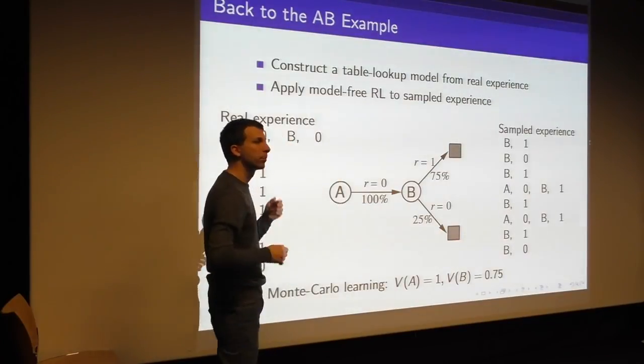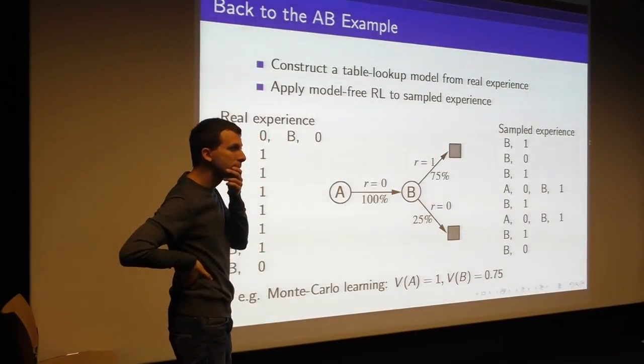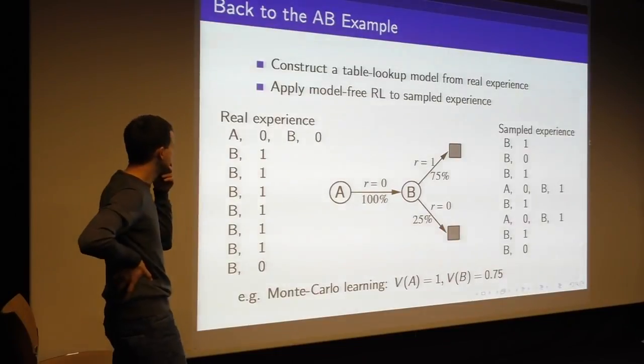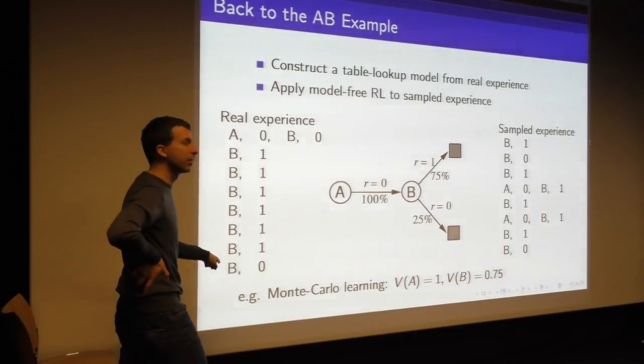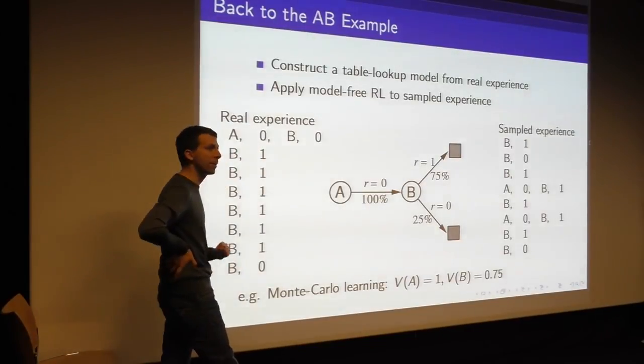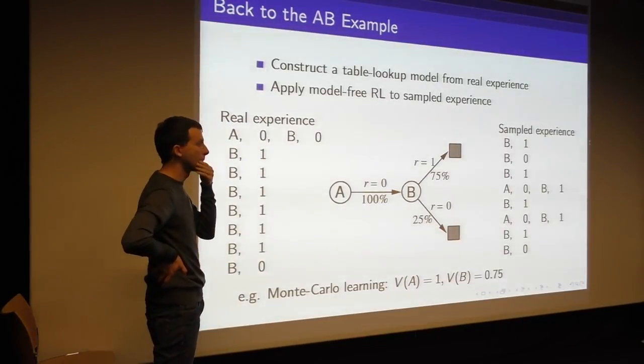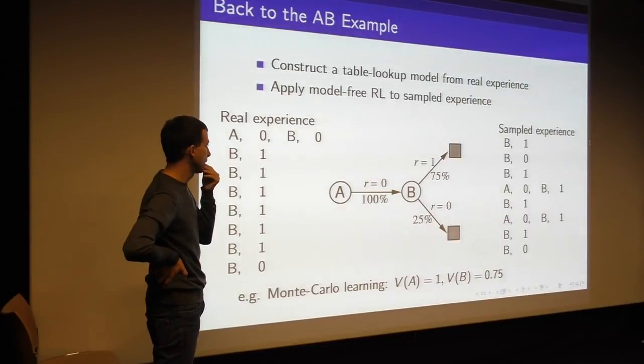The problem is here, 1, 2, 3, 6 times from B you get 1, and then 2 times you get 0. From this B you got 0, and from this B you got 0. Alright, but isn't that the difference? Because you start from A, do you still count that?